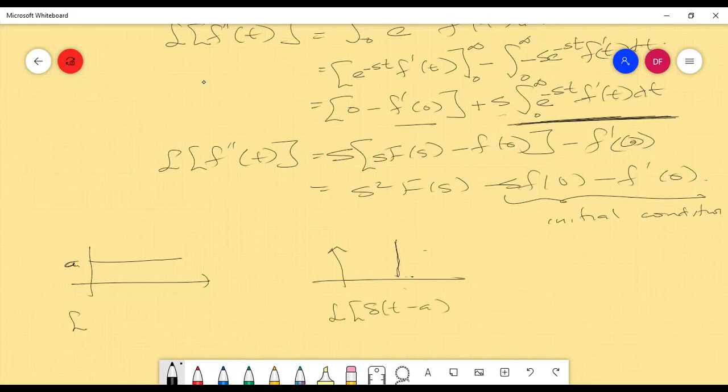So if a spike occurs at time t equal a, what's the Laplace transform of that? And if we have a Laplace transform of a constant, we'll just put 1 here. What's the Laplace transform of that? The rest of them we can look up. So anybody remember the Laplace transform for a constant? You have t, which is a constant, which is 1. What's the Laplace transform for this? 1 over s. 1 over s.